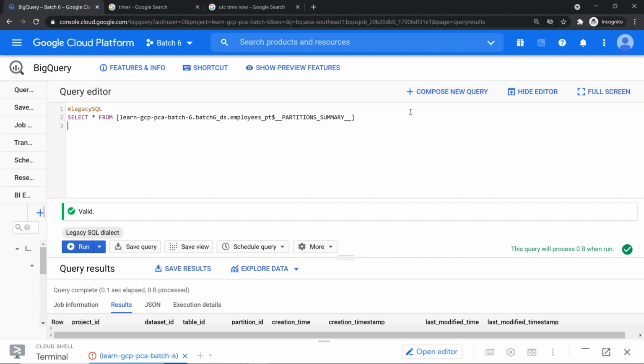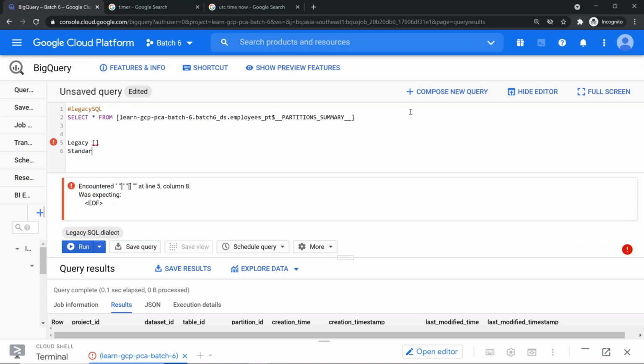Sometimes they may ask whether the query is a legacy query or a standard dialect. You may miss it if you're not from a database or warehouse background. So legacy dialect always starts with square brackets.